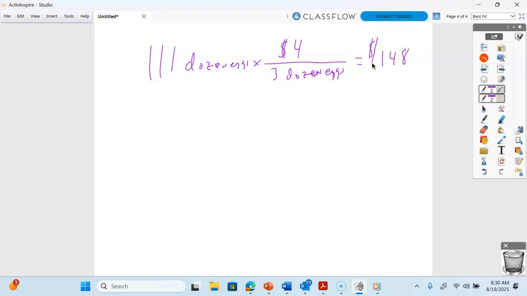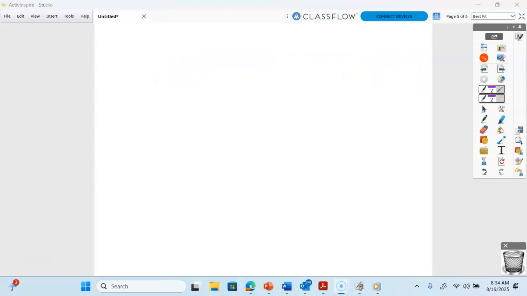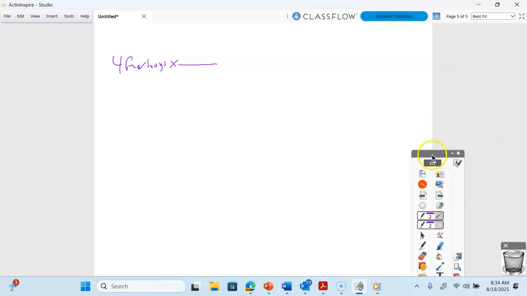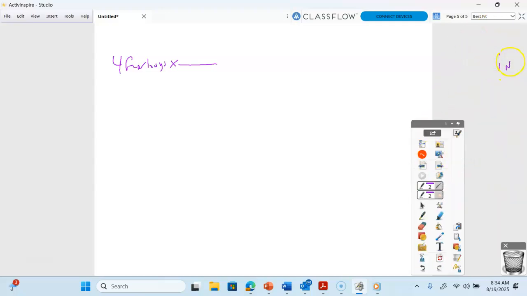Okay, problem number 4. 4 furlongs. I want to turn 4 furlongs into something else. So furlongs, and then I want to turn it into inches, and I'm going to need a lot of room, so I'm going to make inches all the way over here, as far as I can get them, right? Is everybody good so far? Now I want to turn furlongs into inches, which means furlongs has to go on the bottom.